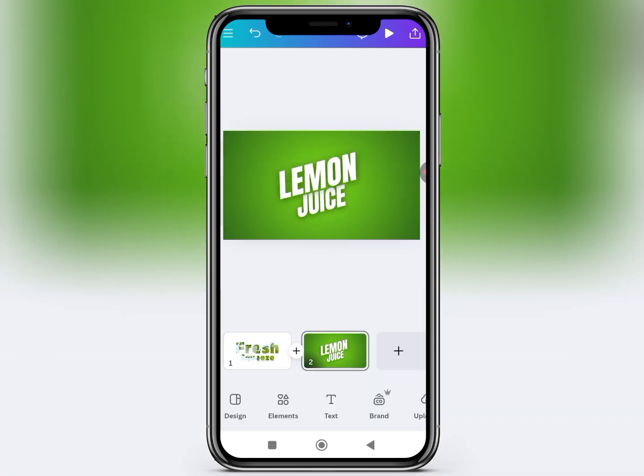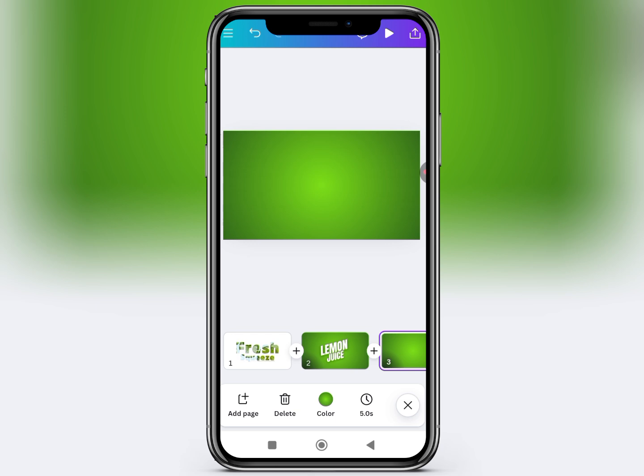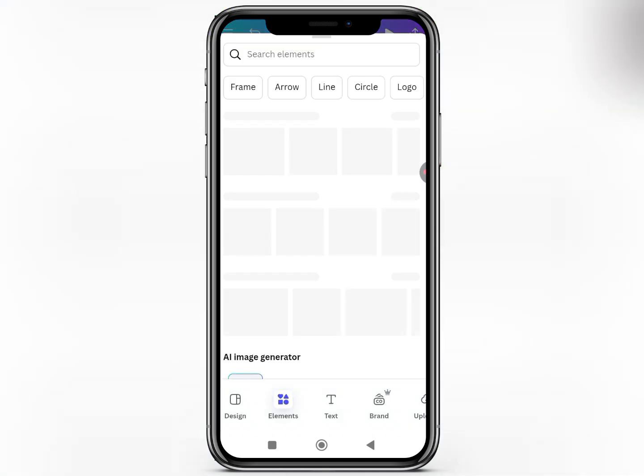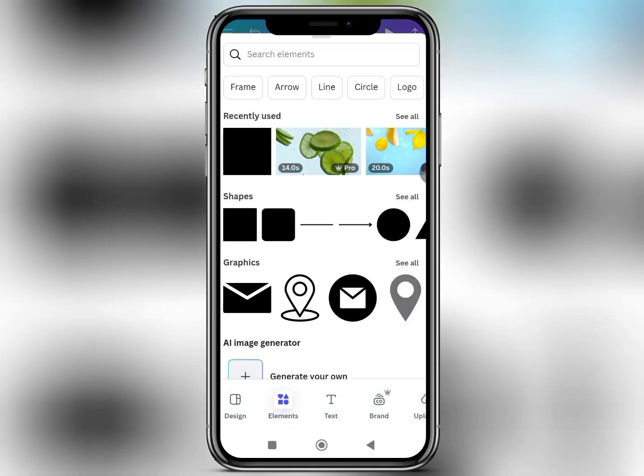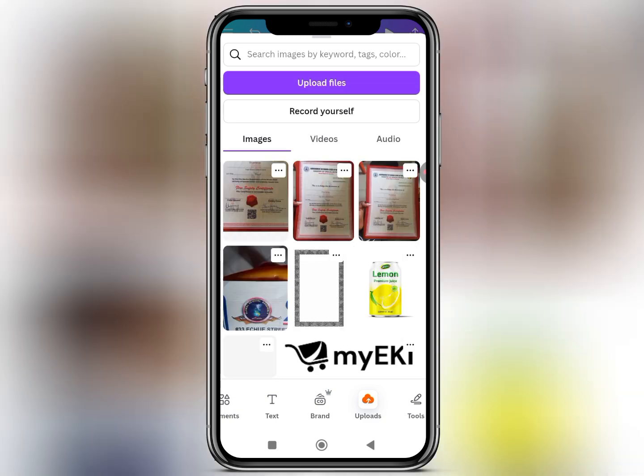Now let's head over to the next slide, which is where we have the bottle moving, animating inside a circle. So how do you achieve this? The next thing is, here I have a blank page, right? And I'm going to head over to elements, and I'm going to bring in an image. Okay, I think I downloaded that particular image. So let's go to my upload. I downloaded this image from their website. You see it here, lemon premium juice, and I'm going to add it here.